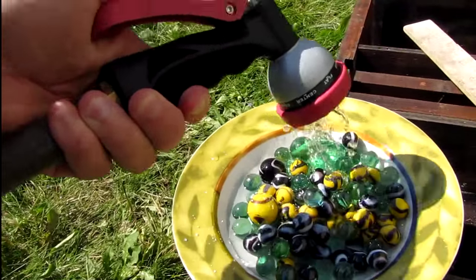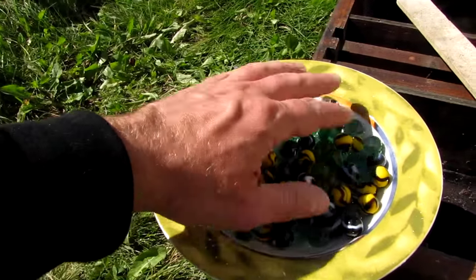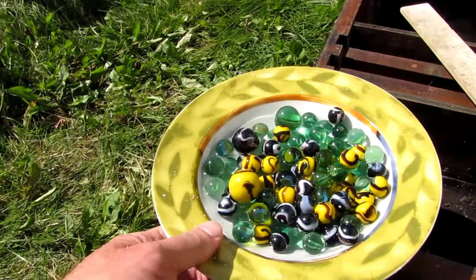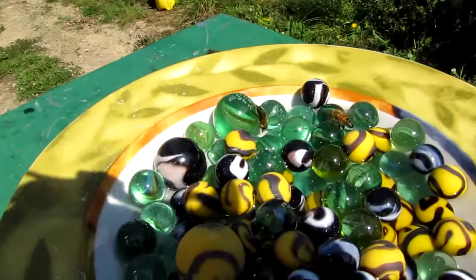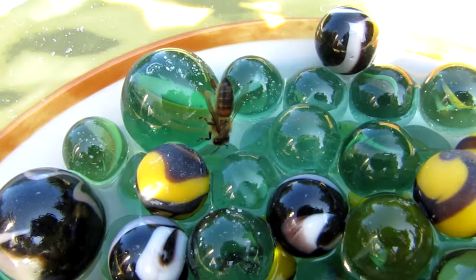Let's give it a little bit more water. We want the bees to be able to crawl on the marbles, but drink the water without drowning in the water. So, I'd say it's pretty good. There's a bee taking a drink. A bit in the shadow now, but oh, drinky drinky.